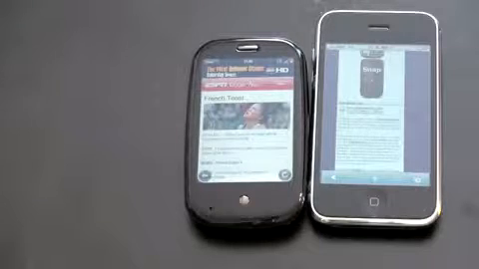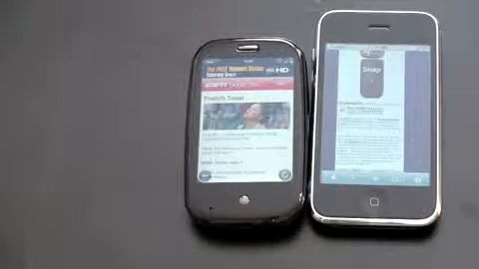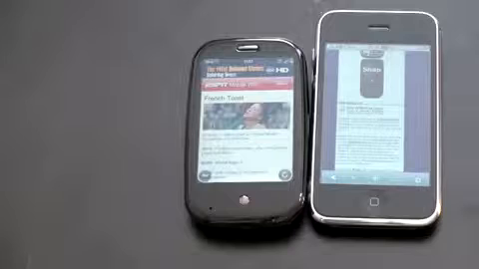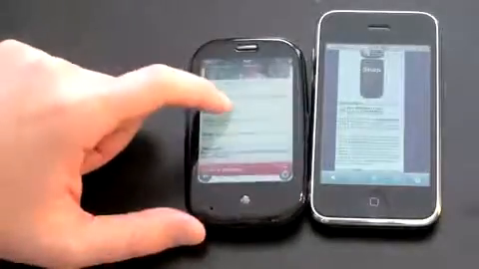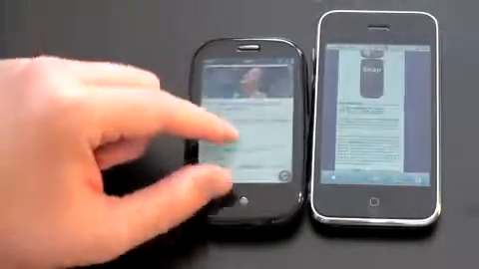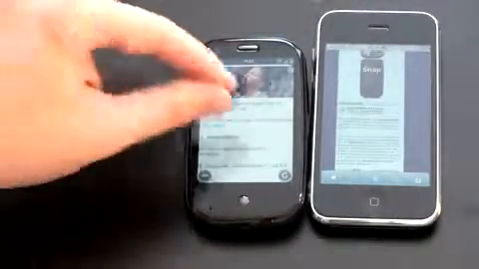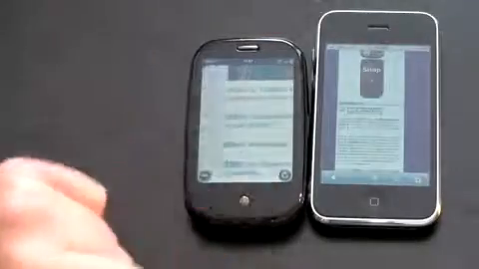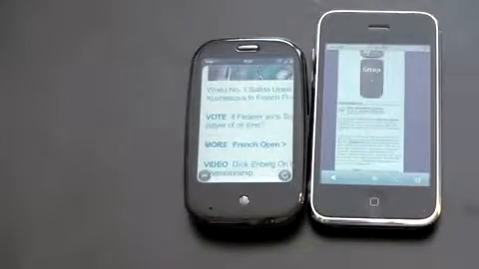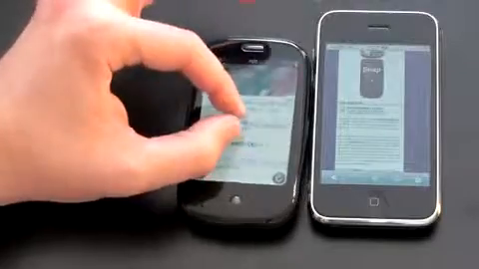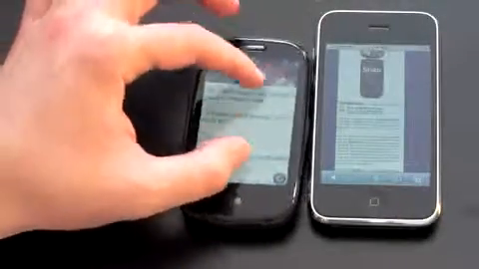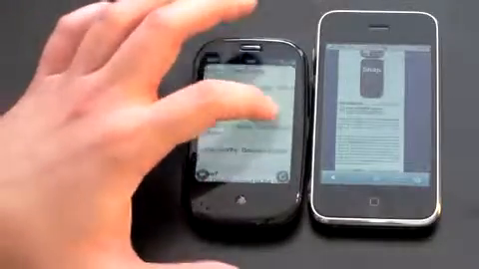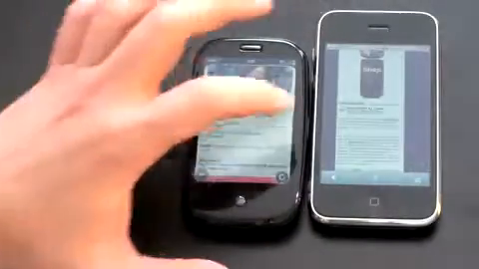So the next thing that I want to show you is the browser. And I did a full video detailing the browser differences and speeds, but I do want to give you just a little bit of an overview of the browser while this is open. This does take advantage of multi-touch, although this page, since it's optimized for mobile, does not have the animations and pictures that you'll see on other sites. But you can see that I can pinch and zoom using 2 fingers, which is very nice. And I can also zoom in or zoom out using a double tap method.